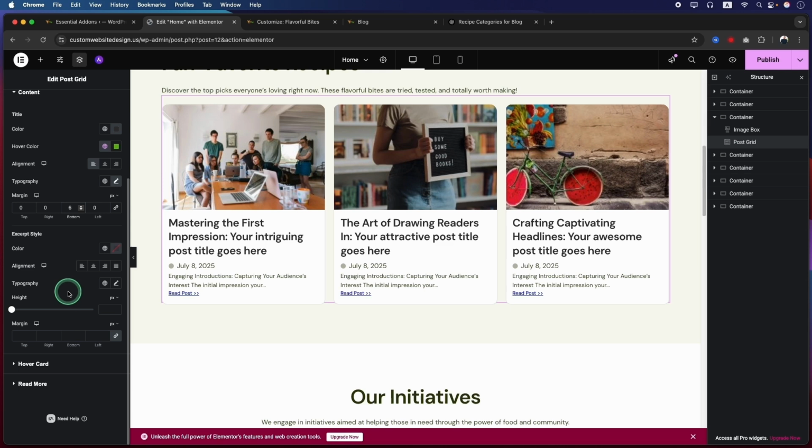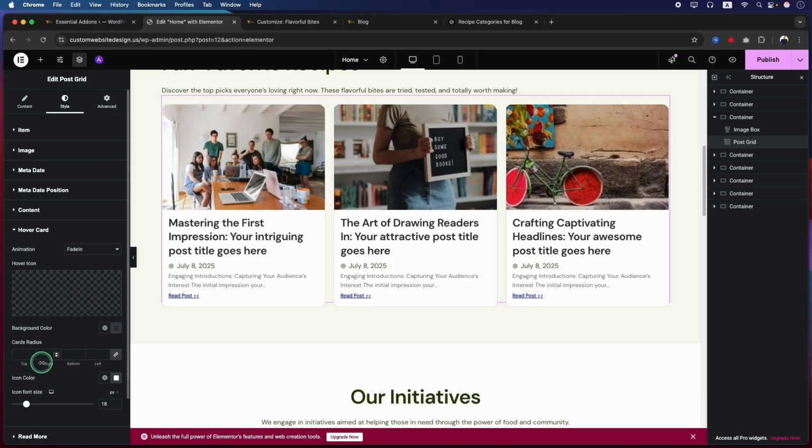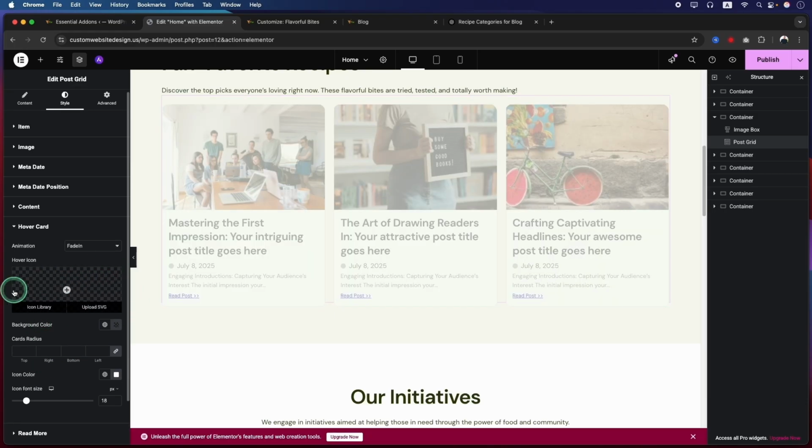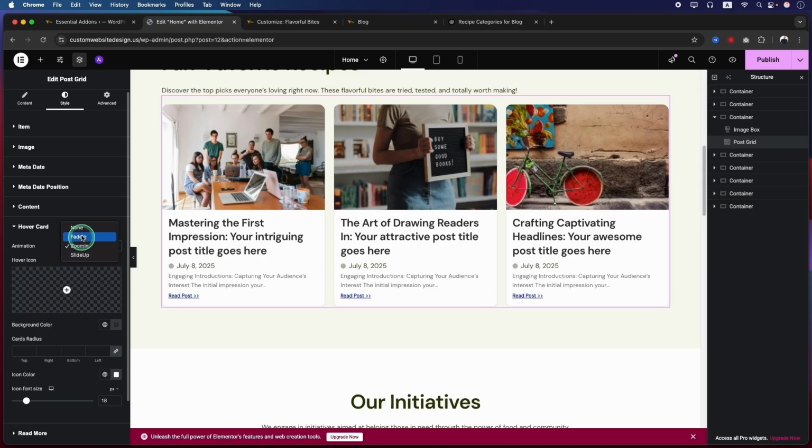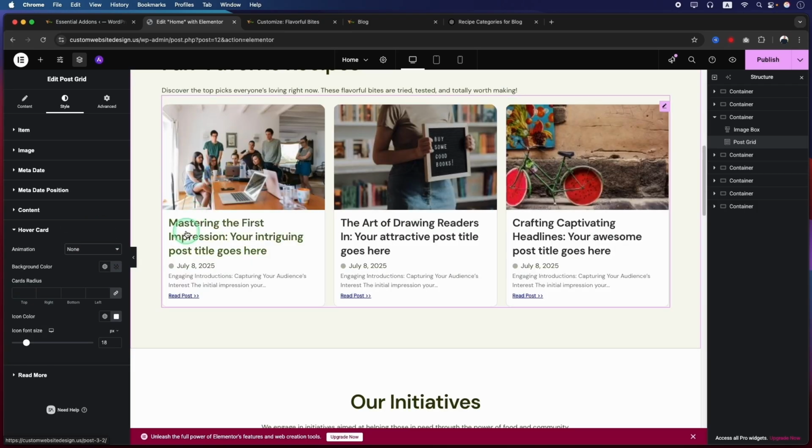6 will be okay. And on excerpt, color will be text color, and alignment left, typography will be text, and here the margin bottom will be 6. And the hover card, I will remove this hover icon, and let's add like zoom in. No, actually it's hover, but I will add none, so nothing will happen when we hover the blog post, and here I will set this icon as 0 because we didn't add the icon. If you like, you can add the icon. So let's make icon color, icon size as 18. So when it's over, you can see the icon like here.